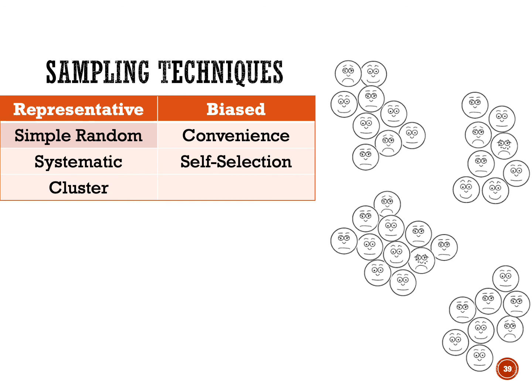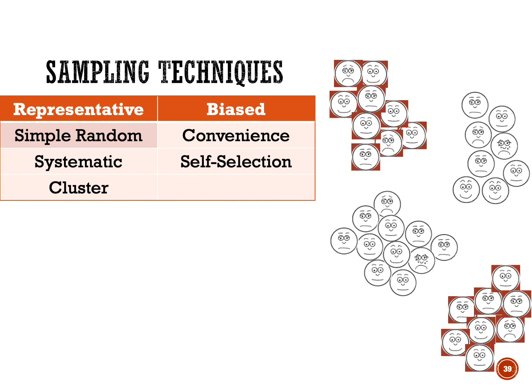Okay, so let's illustrate this cluster technique again. Let's say I'm going to do a study on college students in a small town. And in this small town, there are 4 colleges. So you see these 4 clusters here, that represents the 4 colleges. I'm going to randomly select 2 of those colleges, again, using some type of random number generator or something like that. And then I would survey all of the students in those 2 schools.